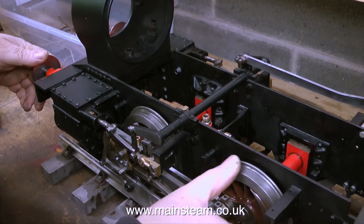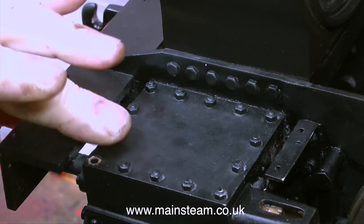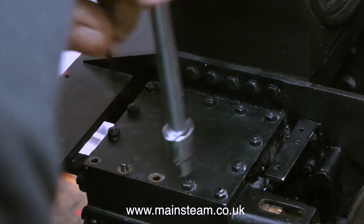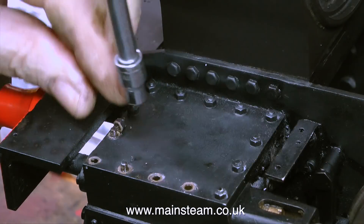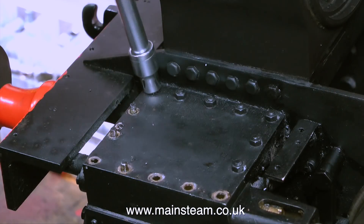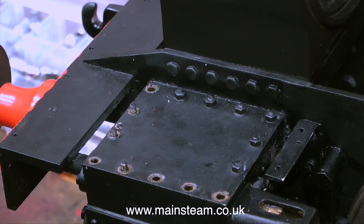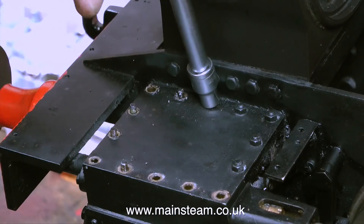What I'm about to do is remove the steam chest cover. The engine's sat on the rolling road so it's easy to rotate the wheels, and one by one I remove the small nuts from the top of the steam chest. In quite a few cases the entire studs are coming out, which is no big problem — unless all of the studs come out because I don't want the bottom part of the steam chest to be moved. As it turned out there were more than sufficient studs going all the way down into the steam cylinder casting to hold the steam chest in the right position.